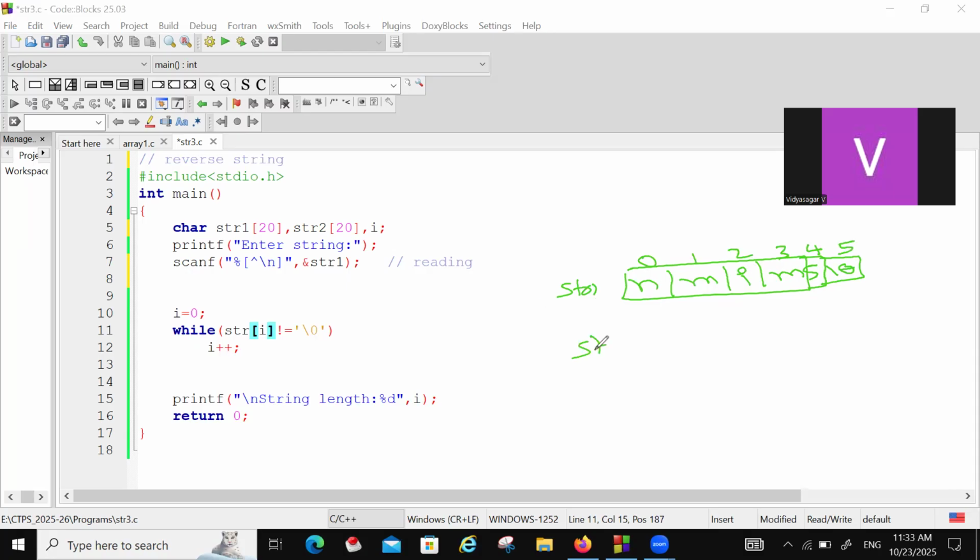Now let us consider str2. What should happen? This s should come here. S should be printed here. Next m should be printed here. This process should happen. Next i, next m, next n, next the null character. So reverse.